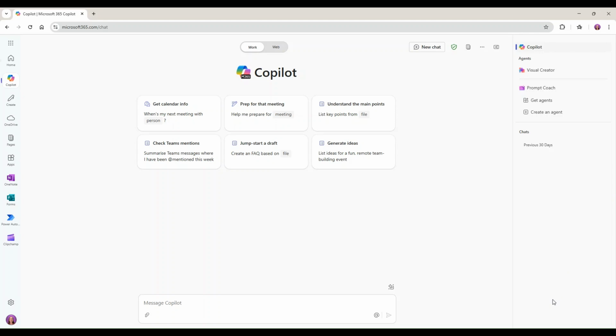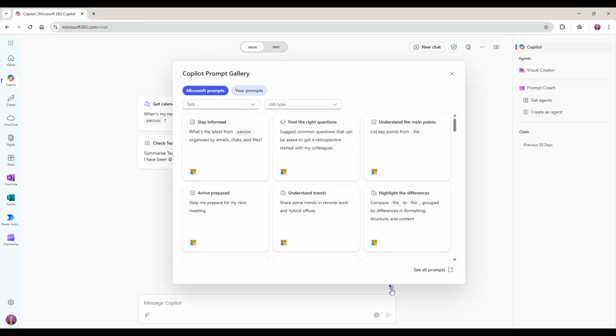To begin with, on the home screen, you can see in the middle there are some suggested prompts for you. At the top, work is pre-selected. This means that when we interact with Copilot, it will look at our work documents and also the web. If you didn't want it to search the web, you can turn off web content. Down here we have View Prompts. This is another place to get you started with prompts. You can use the drop-down to filter the prompts.